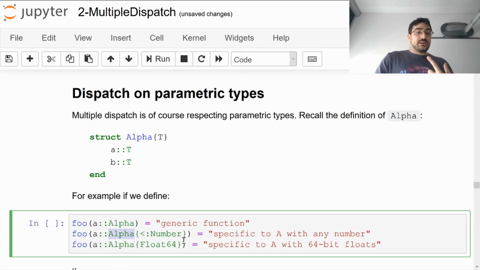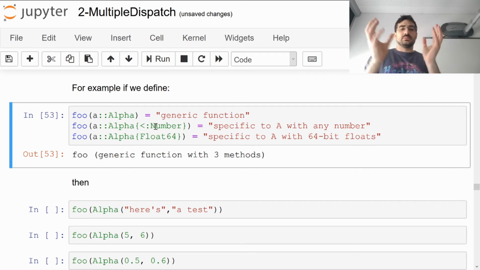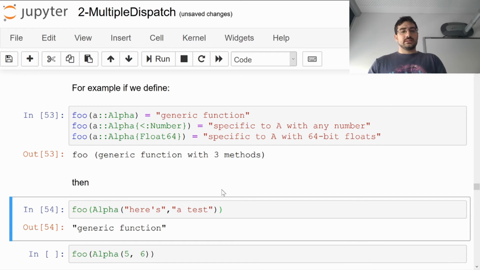I can define a method with a bit more specialized parameterization, but still generic enough. And I can define a method that has exact parameterization, in the sense I want exactly this version of this type. So all three of these function definitions are valid for dispatch reasons, I mean. And then I use them in practice over here.